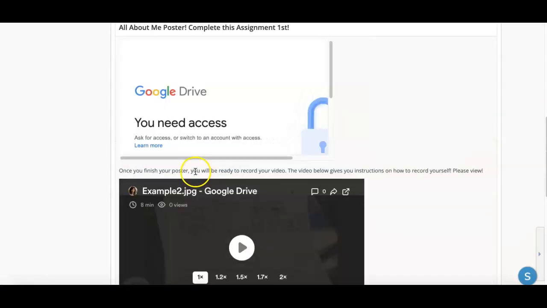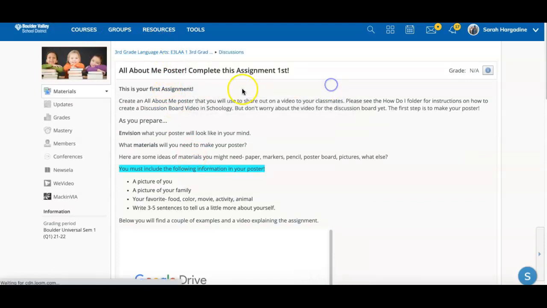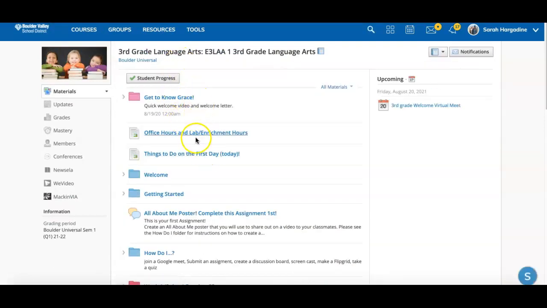When you need help, be sure to check for that contact page that you have in each class from your instructor. Also pop into those office hours. A guardian and a child can stop by office hours and ask questions about the content and the curriculum. And there's always going to be the opportunity to message through Schoology, send an email, give a phone call, all of those good things. So those are important ways to know that you can connect with your teacher if you are needing support.